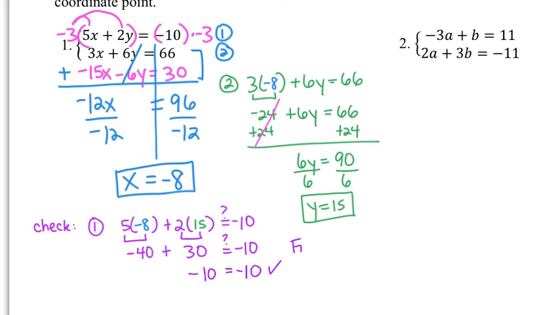We got it right. All right, so that means our final answer written as a coordinate point is negative 8, 15. So that is where these two lines intersect. If we were to put them in slope-intercept form or graph them both somehow other than putting them in slope-intercept form, we know that they would intersect at negative 8, 15. And that's it for your turn number 1.